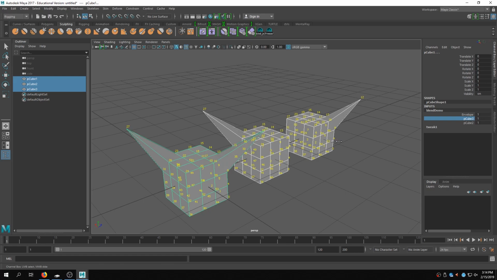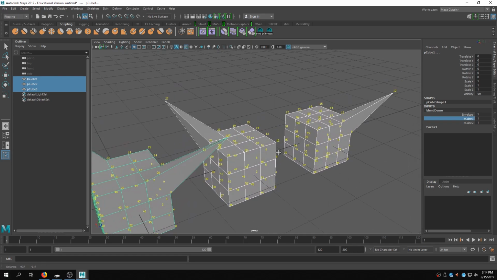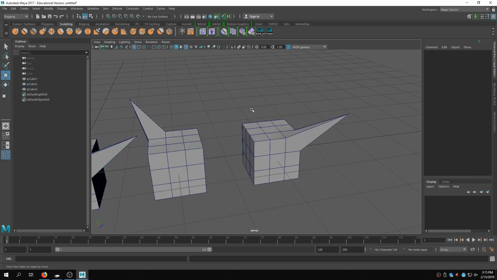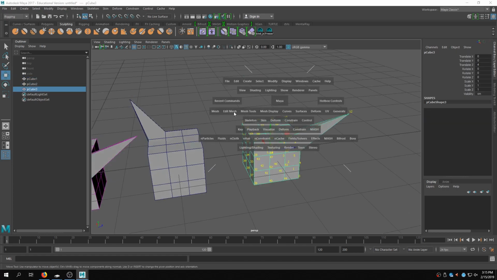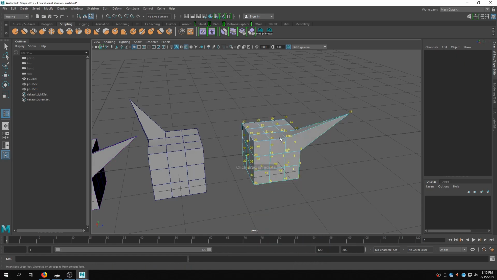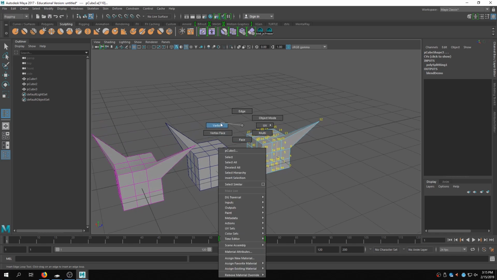And this is why you can't alter a blend shape after you create it. It won't be able to follow along the original. So if I, say, added an edge loop here, let's see. Insert Edge Loop. So we added an edge loop, but the original doesn't have that, so it doesn't have those vertices, it doesn't know to follow that.